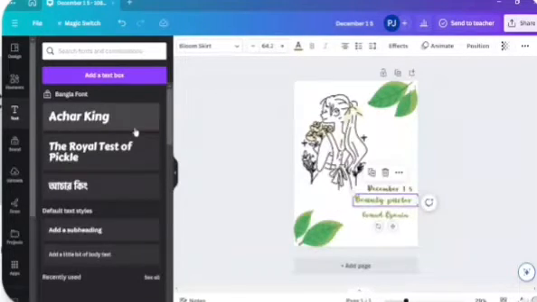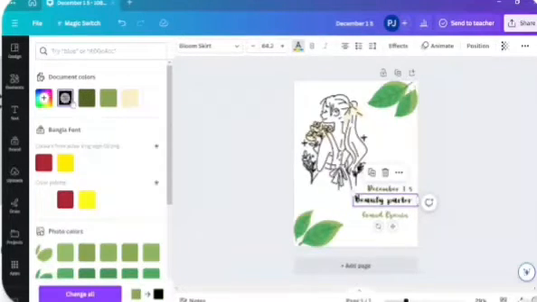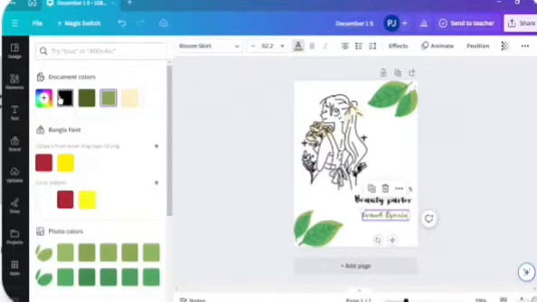Change the font if you want to. You can also change the color. It's totally up to you. I'm going to put it black. And there we go. I'm also going to put this black.